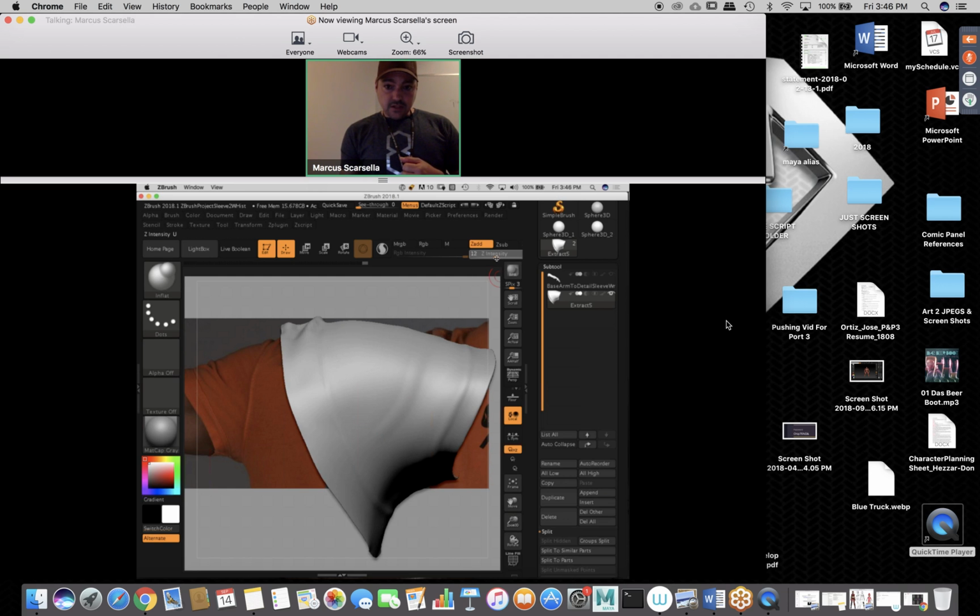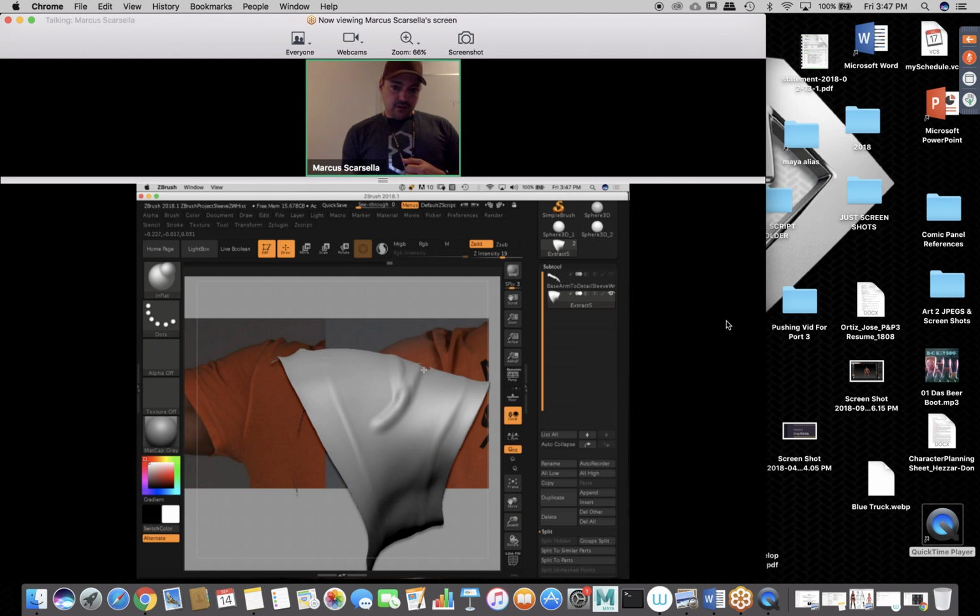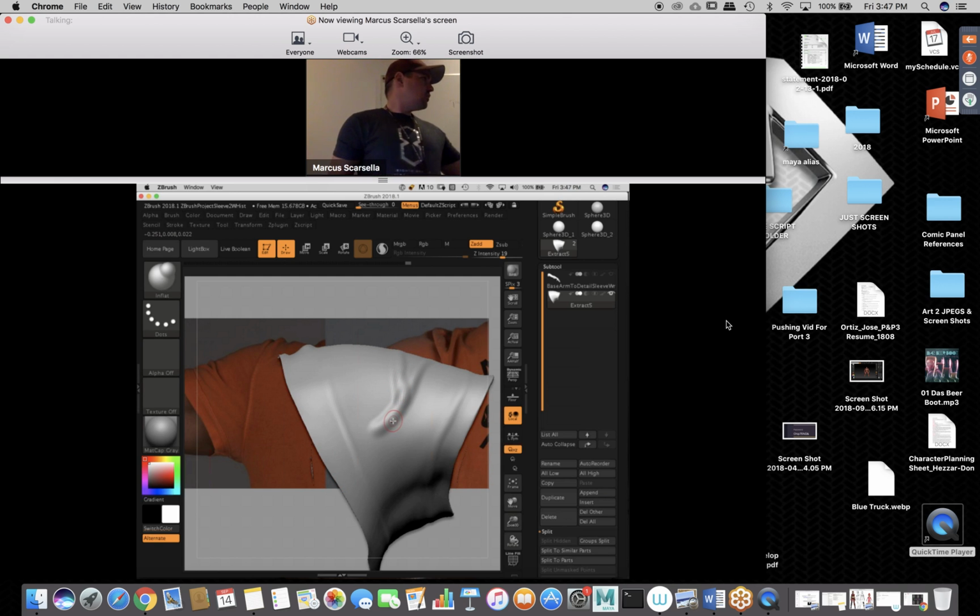Your intensity is going to play a factor in there. But what inflate is good for is it gives you some automatic structure, a little bit different. It balloons a little bit more, and that's better than the regular, the standard brush. If you don't like it, undo it. Just identify right away.